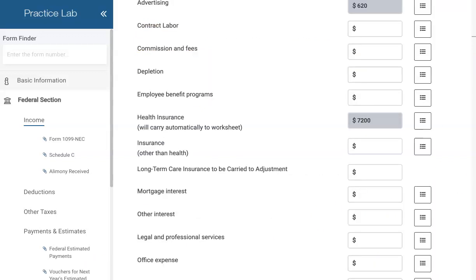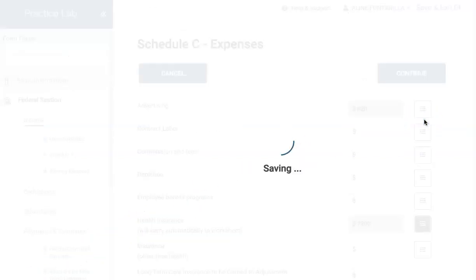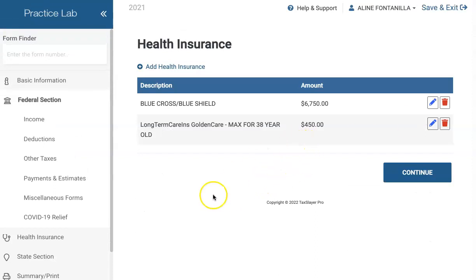So let's take a look at that $7,200 of health insurance. The first thing to note is that does not show up on Schedule C. That shows up on Schedule 1 as a separate entry, and we've talked about that already. This has some detail, so we go there and take a look at that. And notice that the long-term care insurance is added in this category.